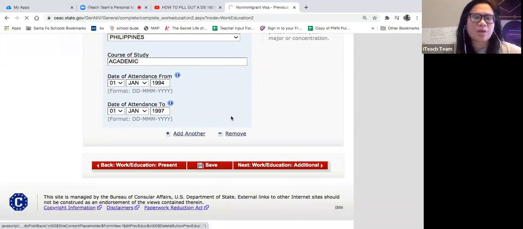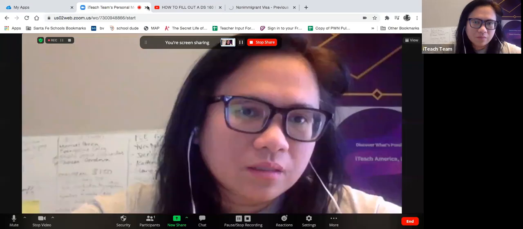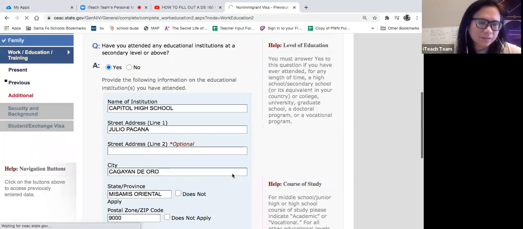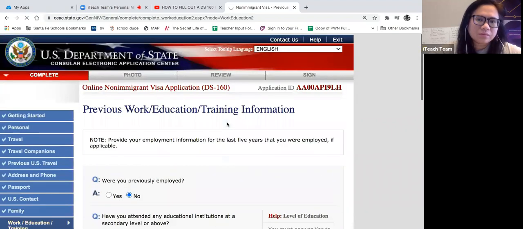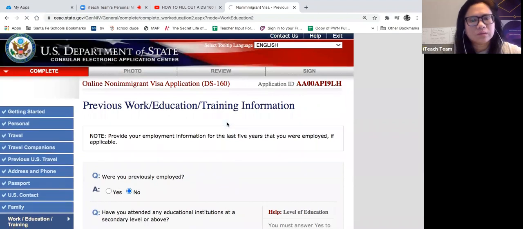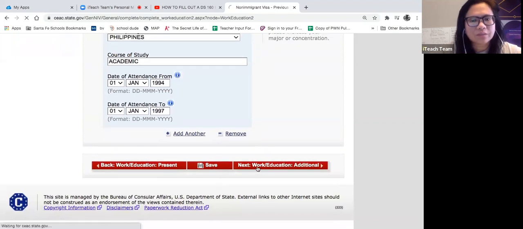So this is the reason why I'd like you guys to save each section that you completed, because sometimes the website freezes like this, and sometimes the website kicks you out of the account so you have to log back in. Like right now, I'm frozen. It's not loading or anything. I hope I can continue. It's still waiting for the site to respond.